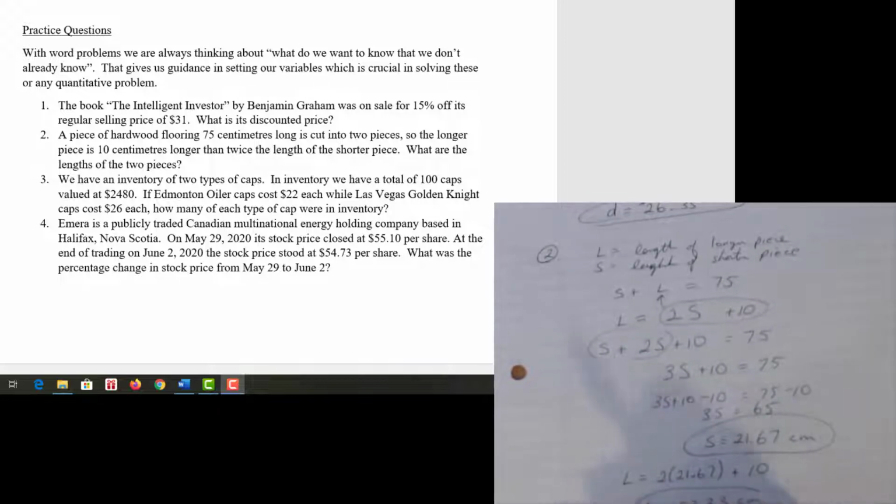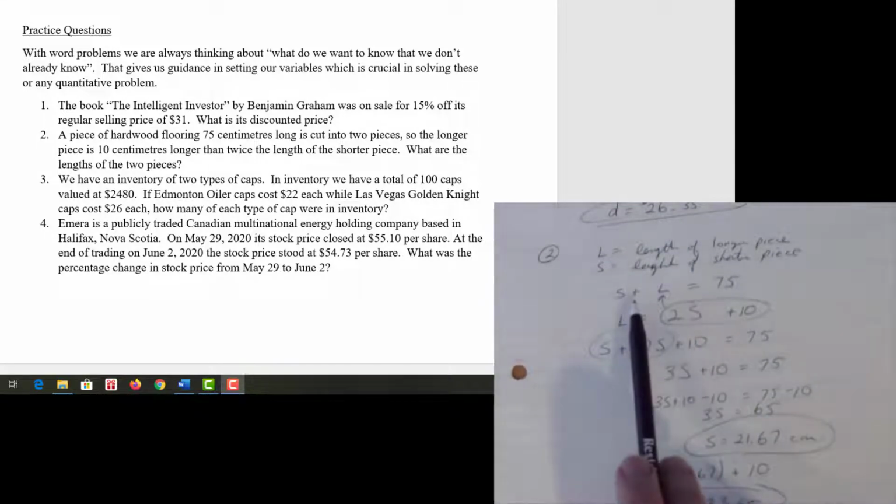centimeters. Okay. If we want to do a double check, if we have time, we can just add those two numbers together. They should be equal to 275, the original length of the piece, which they do, and so we're all good here. Right? We're now able to move on to the next problem.